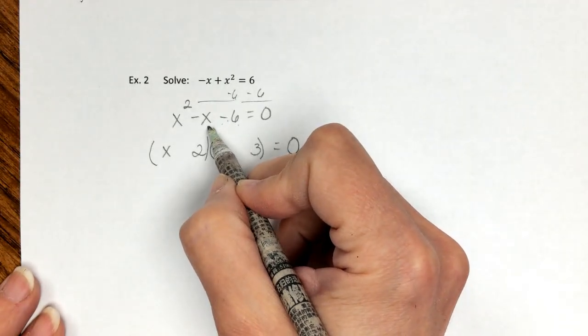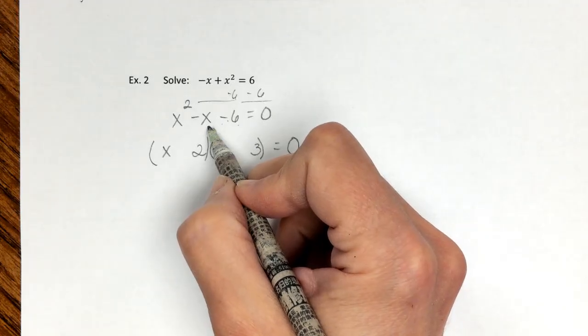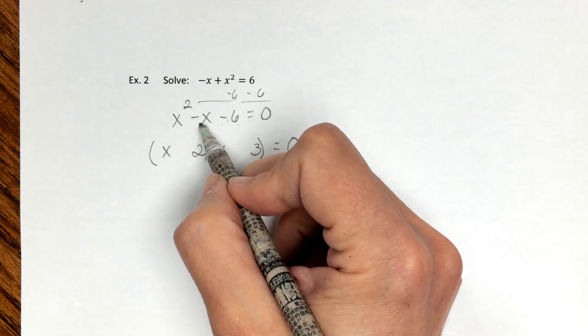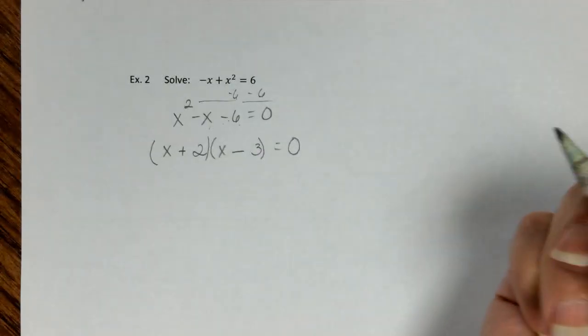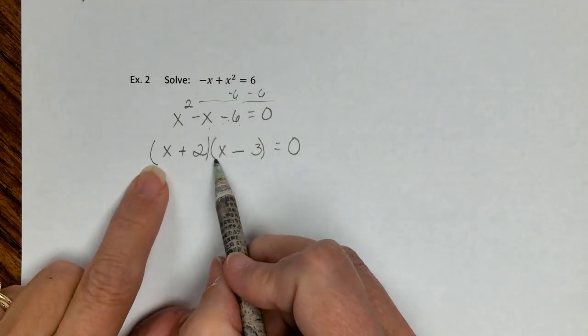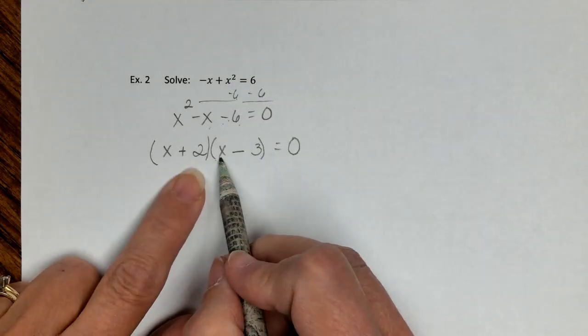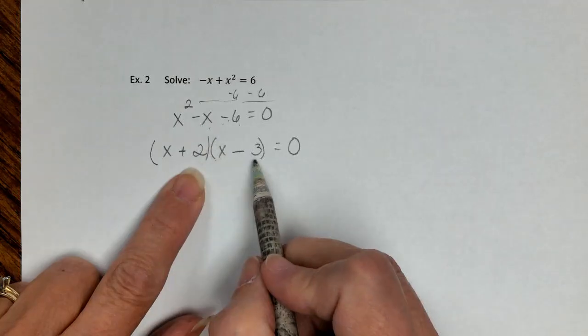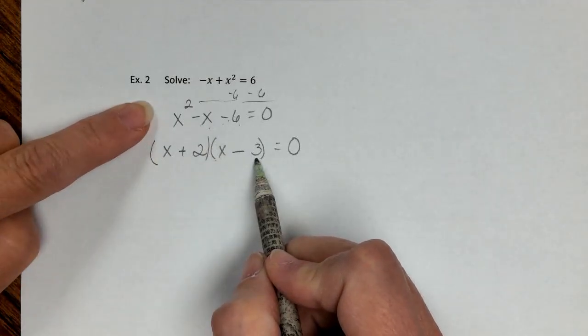They need to be opposite signs to get the negative 6, and then I look here at the middle term at that coefficient to see which one's negative, right? The larger one has to be negative if I'm going to get a negative middle term. So 3 is negative, 2 is positive, and just a quick check, when I FOIL this, I get x squared minus 3x plus 2x gives me the negative x minus 6. So I know that works. That's equivalent to the line above.